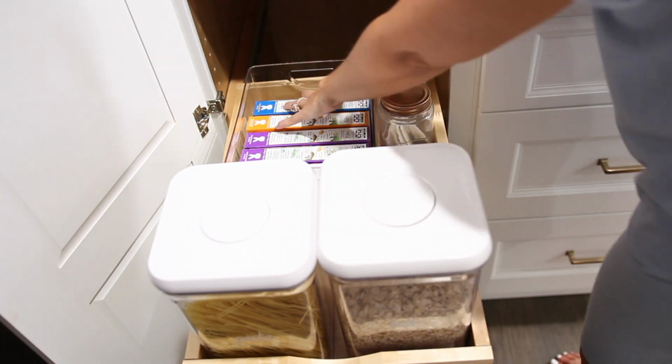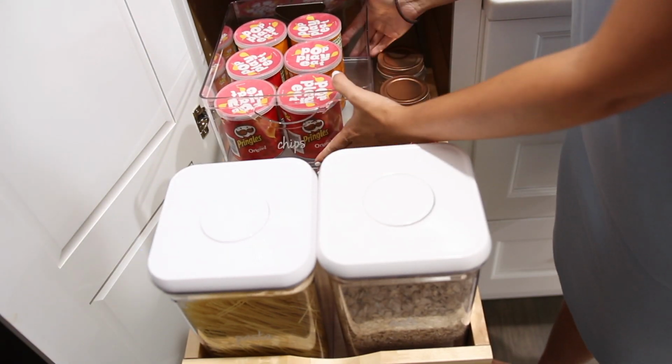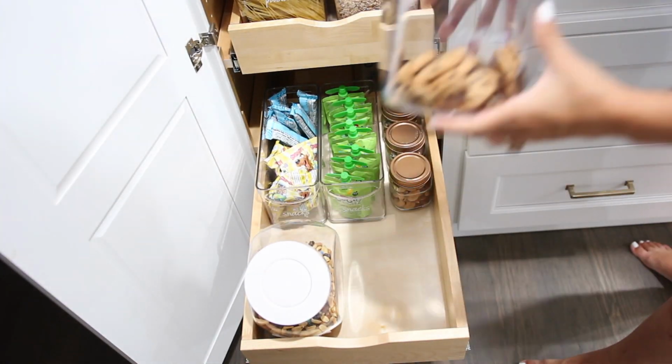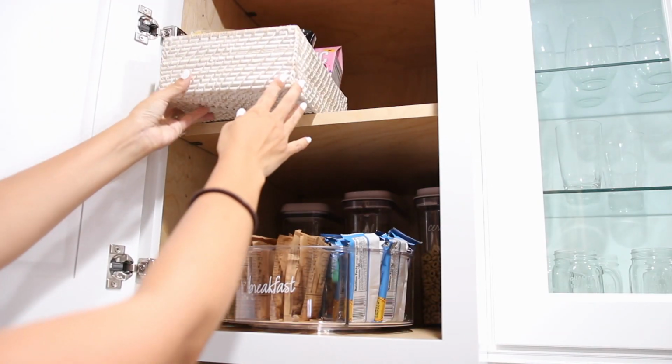The very last shelf, I decided to do a beverage shelf just because I felt like that would be a lot easier to store any of our beverages that we need. Some of them I like to keep room temperature, and then I do keep a stock as well in the fridge depending on the time of year and the weather. Sometimes people don't tend to like fully cold beverages, so that's why I did that.